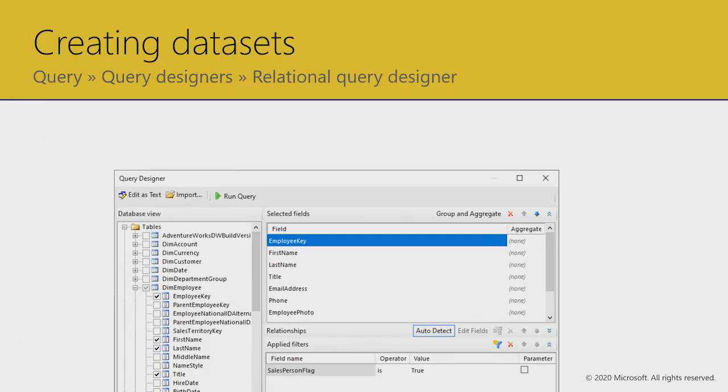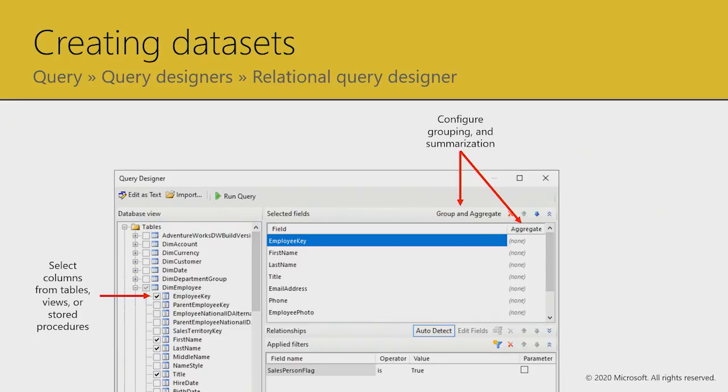All right, when you've created your data set, you have the ability to build a query. So the Query Designer lets you expand tables to reveal columns, and then you just simply check to add them to selected fields. If you want to switch the query into a group by with summarization, you turn that on here, and then you determine which and how the fields will aggregate.